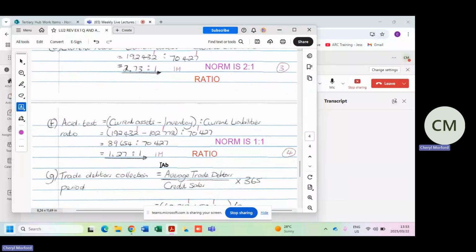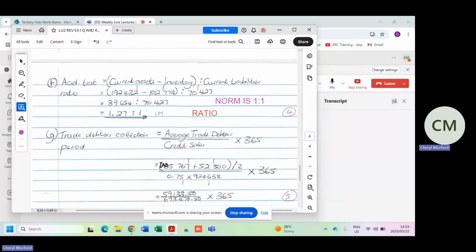Right, then we are on to the asset management ratios, and we are going to do 3. So first up is your average trade debtors collection period. Sometimes the question does not have the word average in it, but you will always use that, the average. So what are we looking at here? Trade debtors collection period. So this will be a period of time. So the answer must be days.